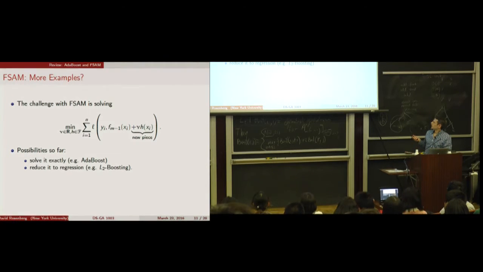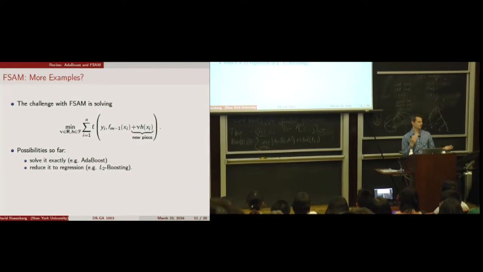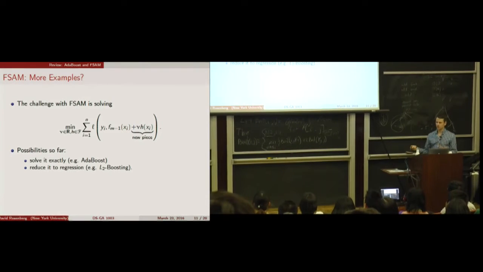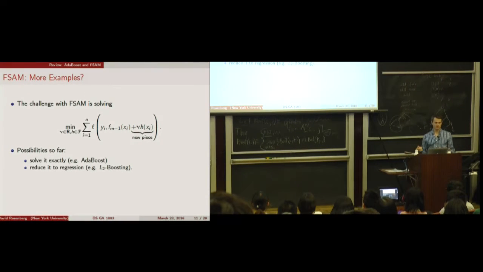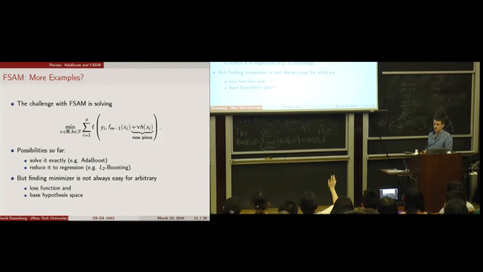But in general, every time we came up with a new loss function, we had to sit down and think of a way to optimize it. Like trees, that was an odd one to choose for our hypothesis. If we had an L1 loss function, we'd have to think about how we optimize that. Maybe we have to do it iteratively. We don't have a closed form solution, for instance. So every time you come up with a new loss function doing this type of minimization, you have to invent a new approach, potentially. So we kind of want a way around that. We're going to come to that in some slides, hopefully. Otherwise, tomorrow.